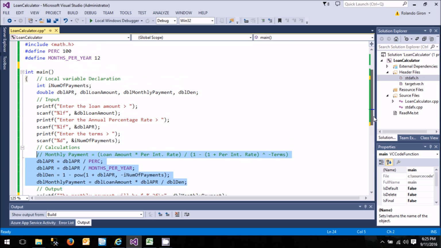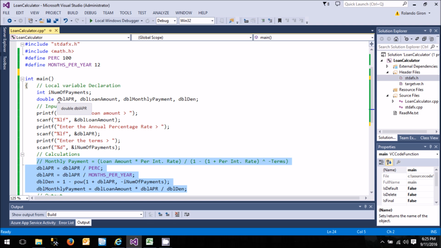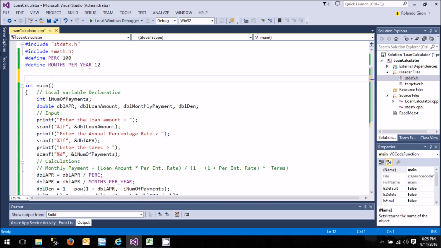A variable is declared as variable type and then variable name. Similarly, a function is declared as function type or return type and function name. Same rules apply. First character should be a letter or an underscore, followed by letters, numbers, or underscores. To indicate this is a function, we also need to have parentheses.